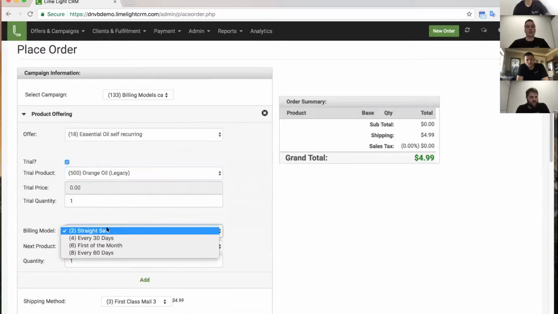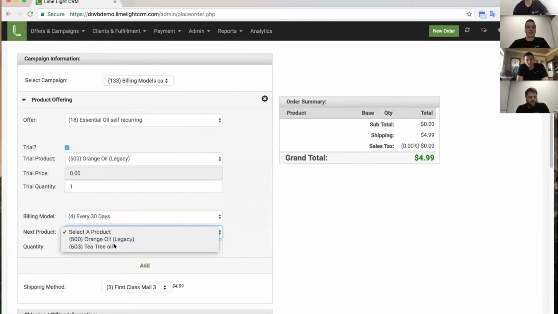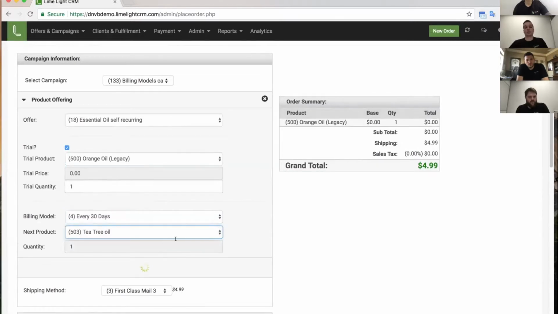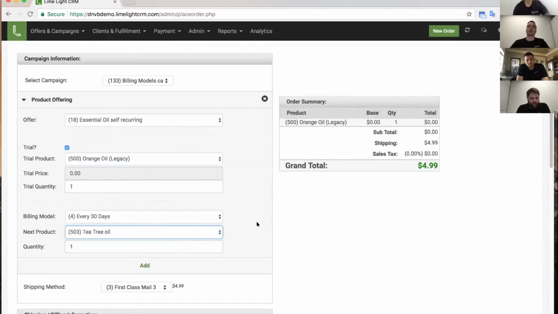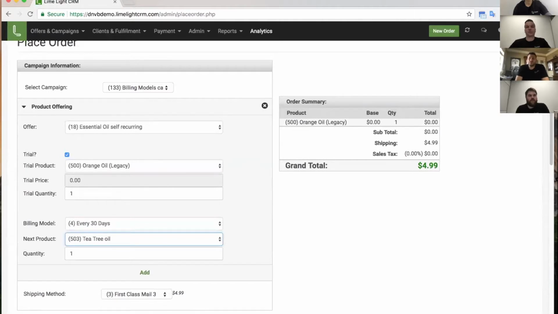And then the billing model I'm going to use is every 30 days. So when I get to this tea tree oil, it will rebill onto itself every 30 days according to that self-recurring billing schedule. This is very easy to set up, and it simplifies the product creation process a ton. I'm sure legacy guys will be very excited about this, and for new people, it's a very simplified process.